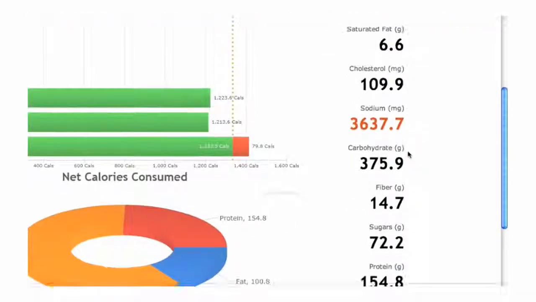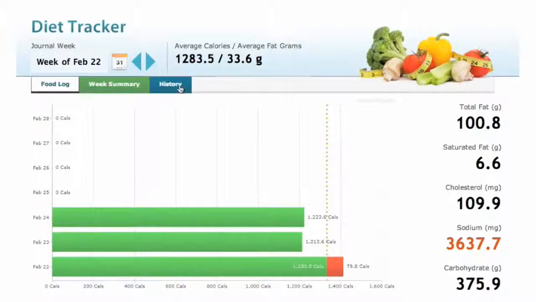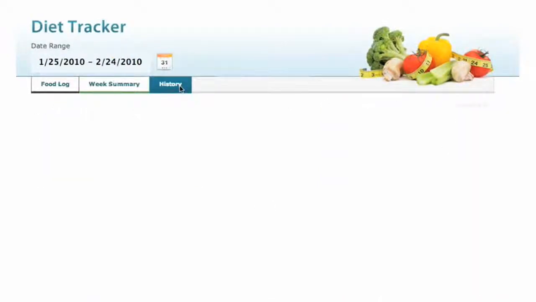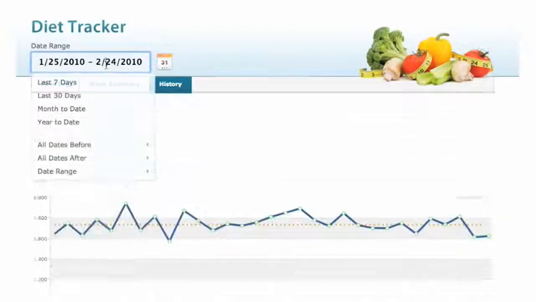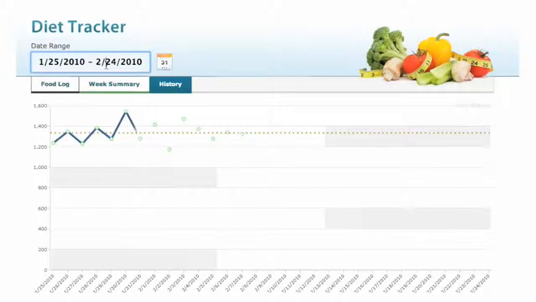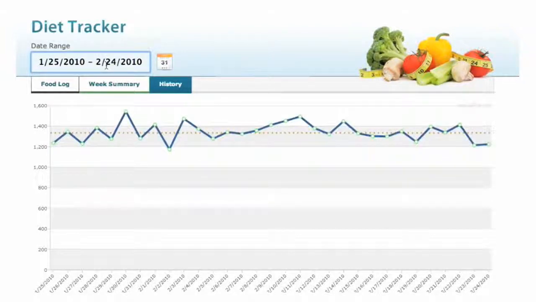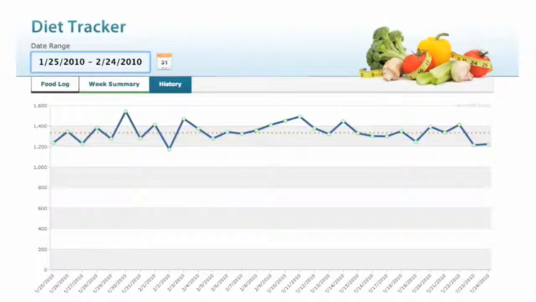Using the diet tracker each day will build a history that allows you to see certain trends. To see a timeline of the net calories you've consumed, check out the History tab. The last 30 days are automatically displayed, and you can get a different view by clicking here. It's easy to see if your net calories are tracking closely with your goals. Your daily calorie budget appears as a dashed line across the chart. Also on this screen, you'll see a total nutrient breakdown for the selected date range.